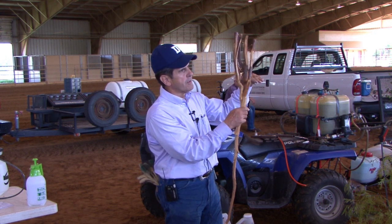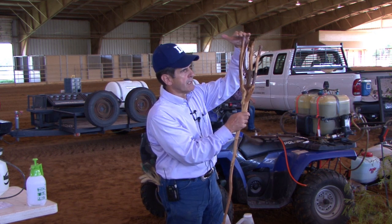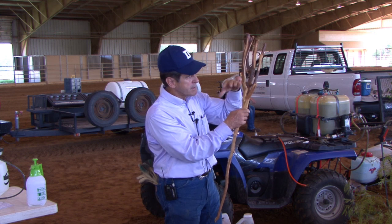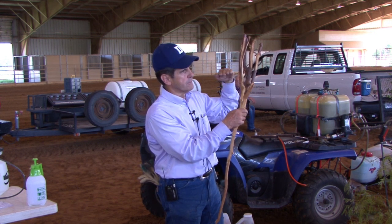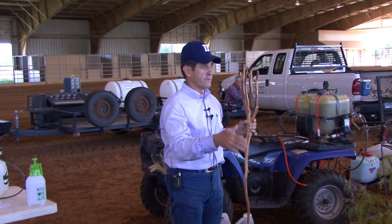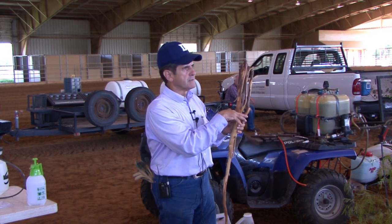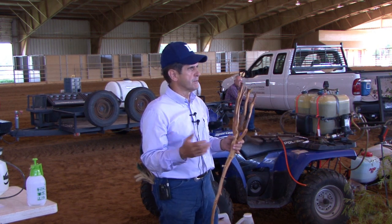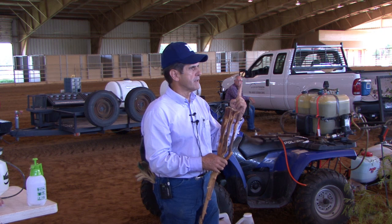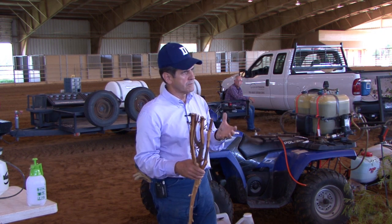So when you take that top off, what you do is you release those buds. The buds above that point are suppressing buds below it. So when you cut this off, or remove it with fire — however you remove it — you release those buds. And so what you basically do is you make the plant mad. You can convert a single-stem plant into a multi-stem plant, and then you've reduced your options for control or management.